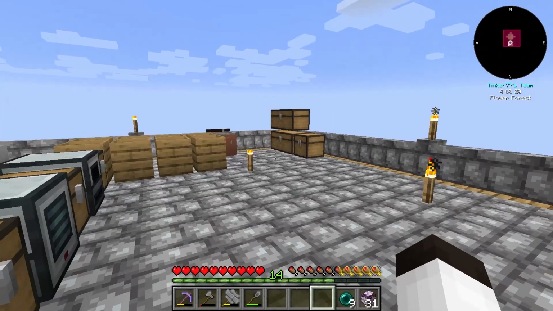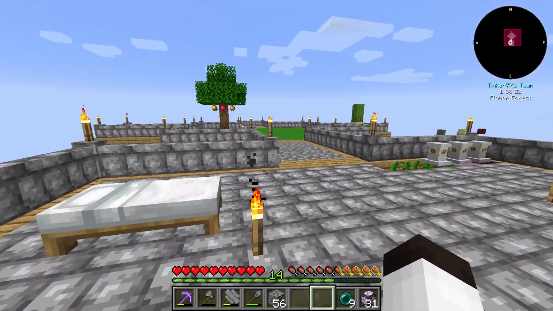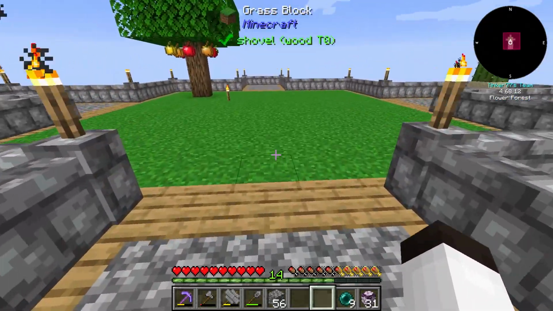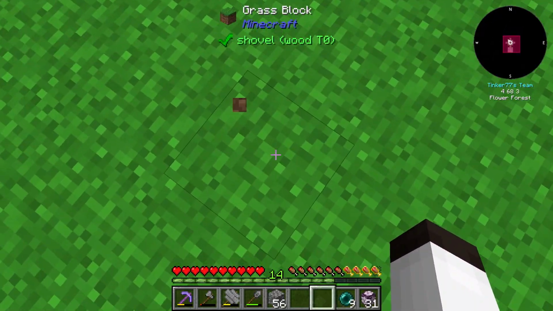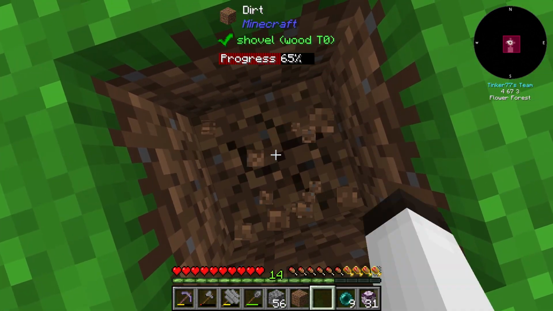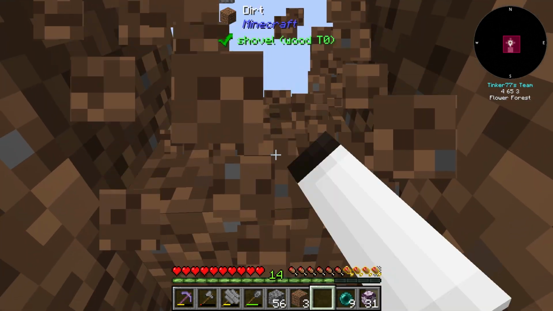Let me grab some blocks just in case I need them. This is my excess cobble. Okay, we're going to go right to the center here. Okay, this is the center of my world right there. And we're going to go down. Now, if we go down here, we should hit bedrock. And there it is. And we want that. That's where we want to be.